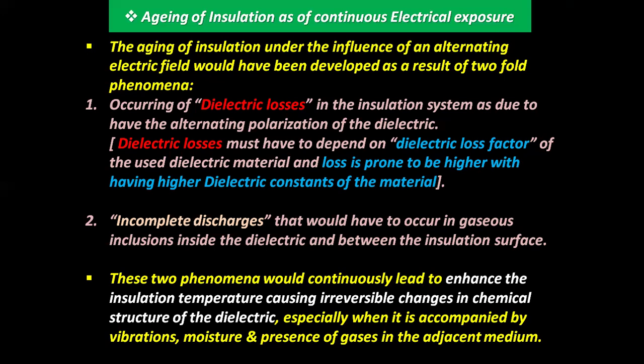Number two, incomplete discharges that occur in gaseous inclusions inside the dielectric and between the insulation surfaces. These two phenomena continuously lead to an increase in insulation temperature, causing irreversible changes in the chemical structure of the dielectric, especially when accompanied by vibrations, moisture, and the presence of gases in the adjacent medium.